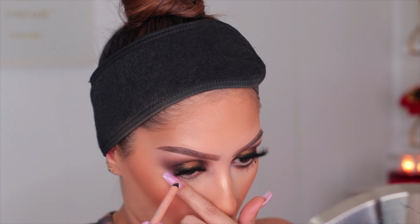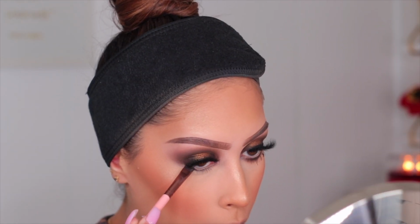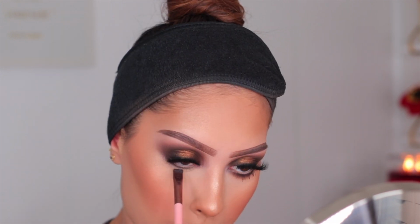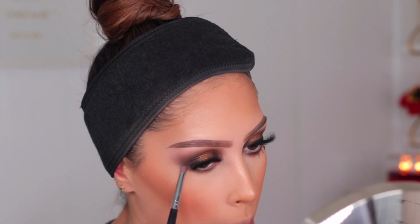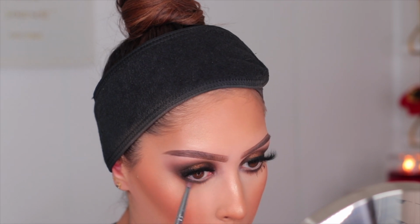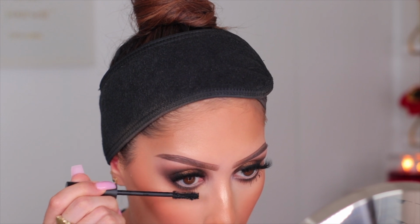So I'm going in with the Rimmel Scandal Eyes Nude Eyeliner. One of the best, you know what, I should say the best drugstore eyeliner. It's amazing. And then jumping back into the Makeup by Mario Master Mattes, I'm going in with that deep brown, of course, with a flat definer brush, and I'm just going to put this right on my lower lash line, super close to the lashes. And then with no product on this pencil brush, I'm just blending out that brown. And then with the same pencil brush, I went into the brown that I used on my eyelids, and that was basically it. The last step, of course, is some mascara on the lower lashes.